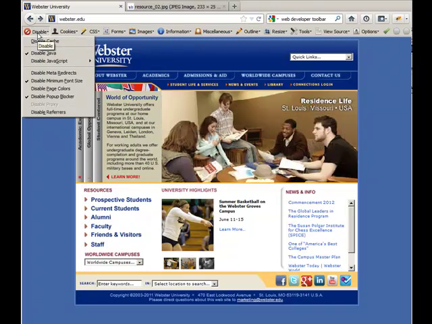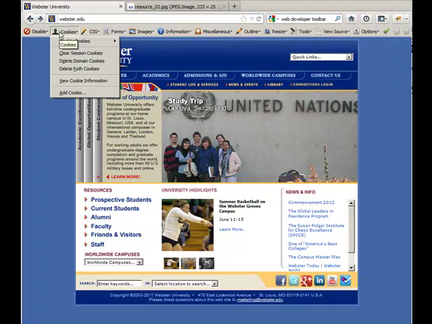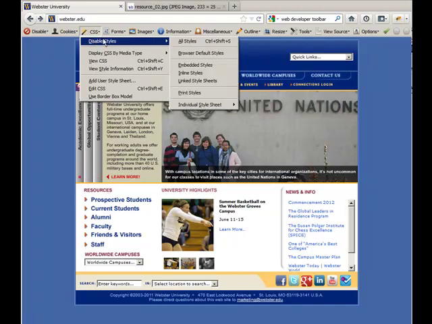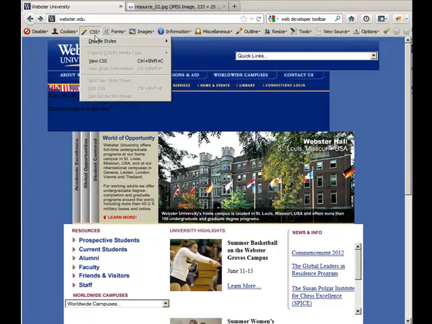So now up here at the top, we have things like disabling different aspects of some things that are showing up in the browser, so we could disable Java and other things like that. We could stop cookies from maybe not being cached if there's a reason why you might want to do that, and some other things that you can do with cookies. You could disable CSS. You could disable all styles. Then look what happens to our page. So that just quickly shows you what was being controlled by CSS.